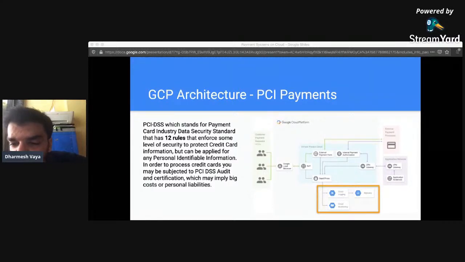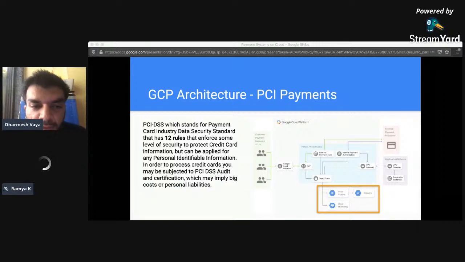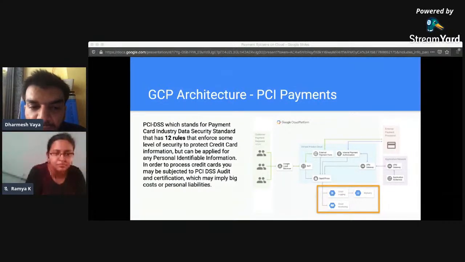A demo to integrate GPay with a web app, sure, but I would need some time to get that demo ready. I don't have anything right now. Maybe I can take up another session if anyone is interested. Maybe Ramya or Sohail can set up that session, which will be more hands-on with integrating GPay with a web app or a mobile app, whichever is convenient. Right now we are running short of time, and the demo is not something that can be readily made available.